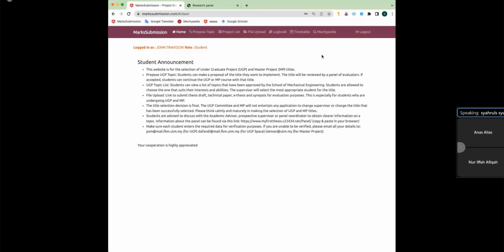Okay, first means that you need to register in the mark submission website. So I write in the Telegram here. Okay, first you need to register in the mark submission apps.